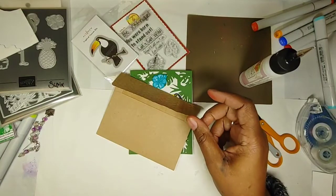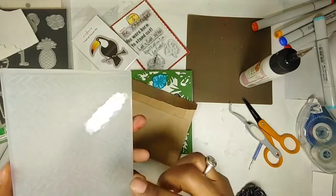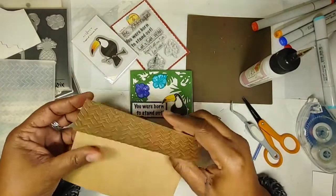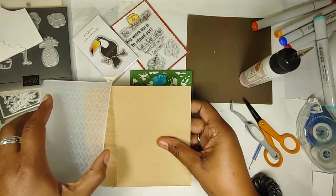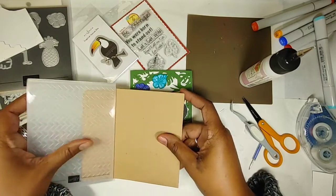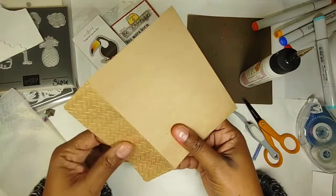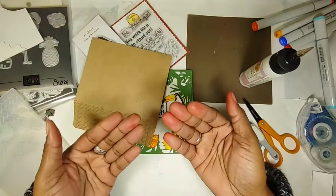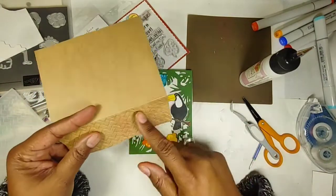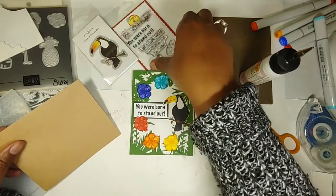So, I have this old or retired embossing folder from Stampin' Up! that has this really cool basket weave. Simply popped it in like so. Send it this side. Run it through. Actually, ran it through this way. And there you have it. But somehow, as you can see, I was working with the red ink yesterday and somehow I got this on there. But no matter.